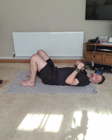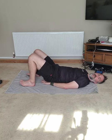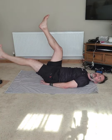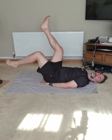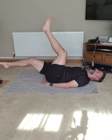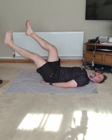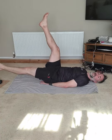3, 2, 1, breathe. Flutter kicks, hands under your hip or under your lower back for support. One up, one down. Let's go. Move from the hips. Don't just bend your knees and kick around in the air. You've got to move your upper leg. And if you want it to work your abs more, go slower. Or at least get a pause in that mid position. One foot up, one foot down.